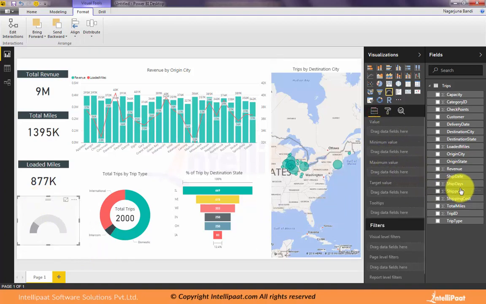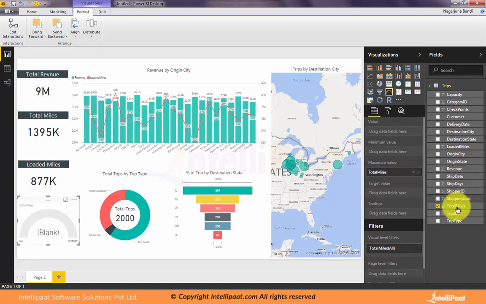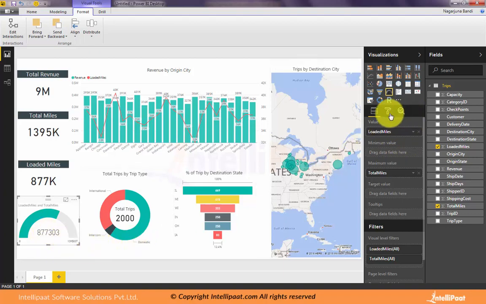So what I will do here, I will get total miles as the maximum value and loaded miles, actual miles. So these are total miles and this is loaded miles.